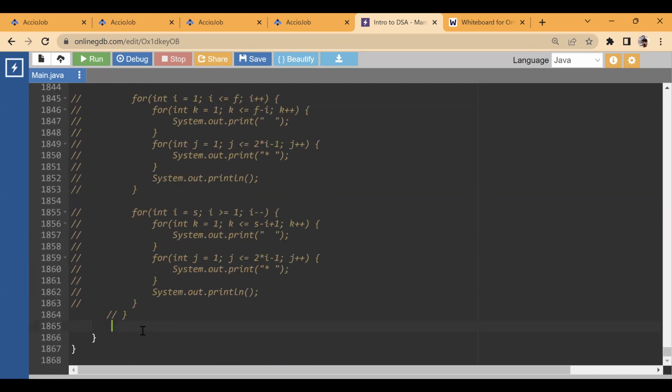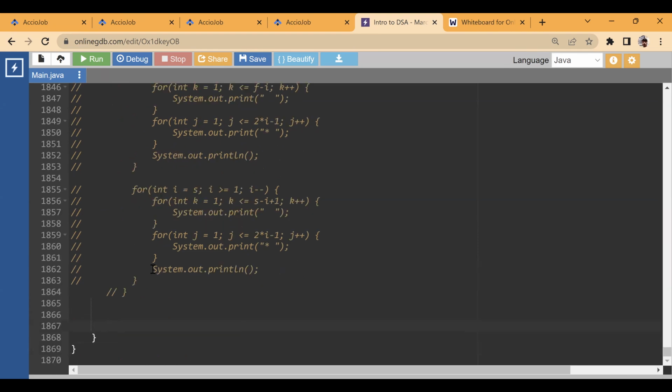Yes, finished. Okay, so try that. There is a hollow diamond pattern. If you have not tried that, try that. That's going to be easy now, right?